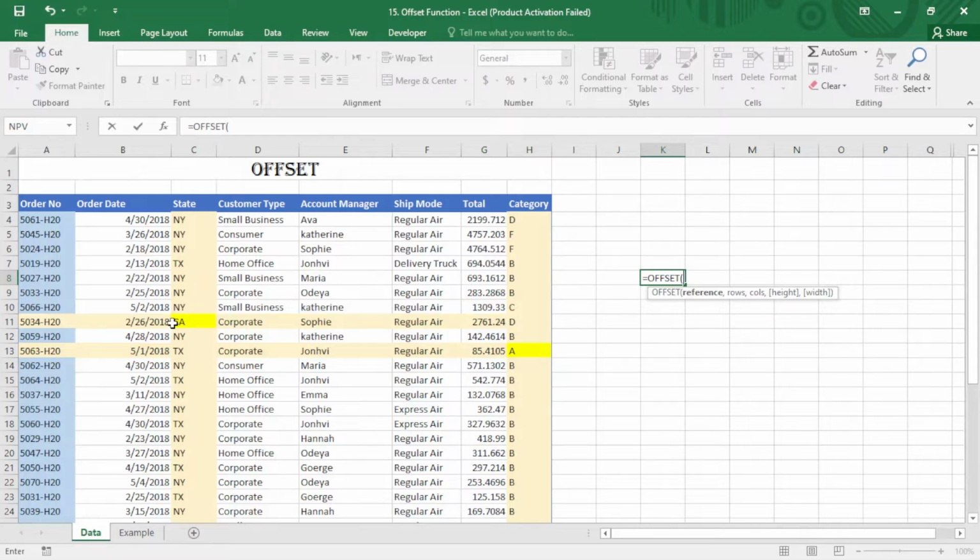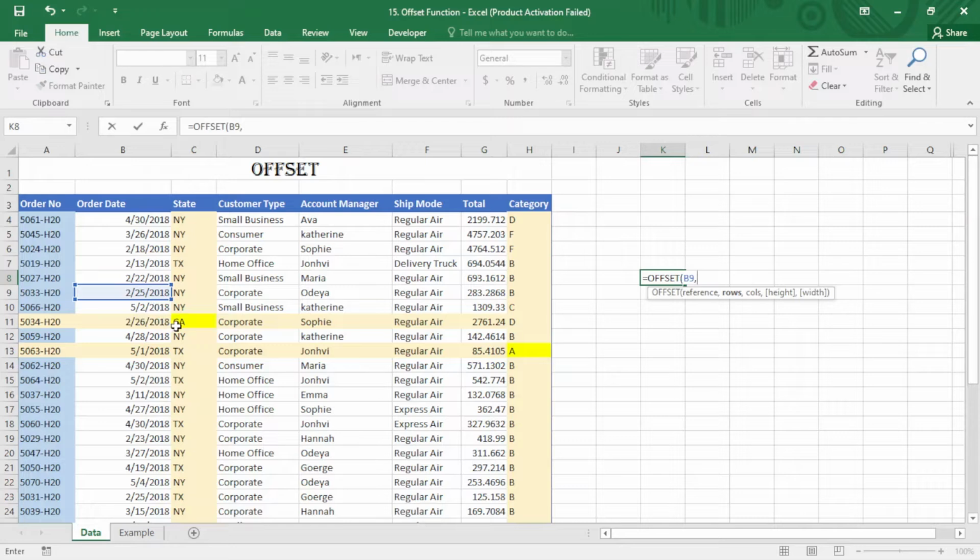So the difference is, in index we used to select the entire table range, and here I just select one cell and count from that cell. For example, I just select this cell, and here you can see it's located 1 to the right and 3 to the bottom. So now comma, and here if I put 0 it will stay here in this cell. If I put 1 it goes down 1. If I put -1 it goes 1 up.